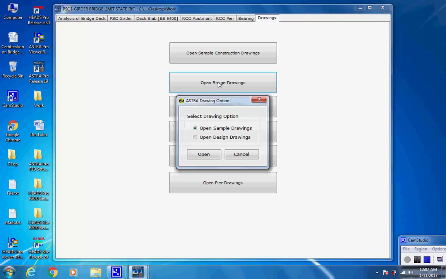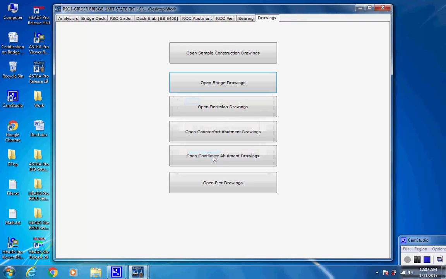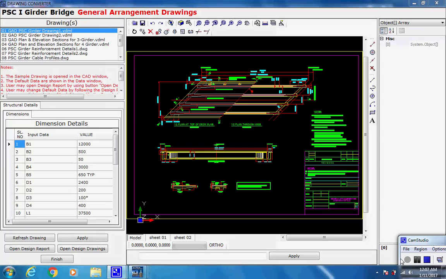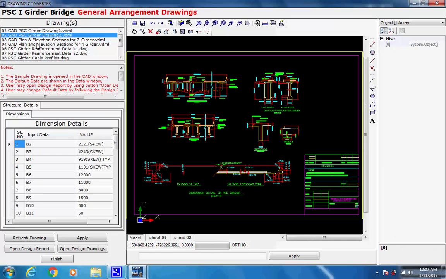User may select Design Drawings to open sample drawings with converter to convert the sample drawings to design drawings by opening the design report in a selected drawing and by changing the values in the drawing by following the design report.